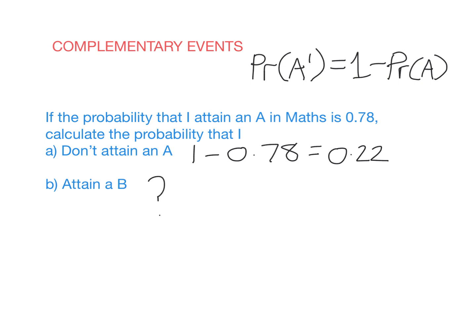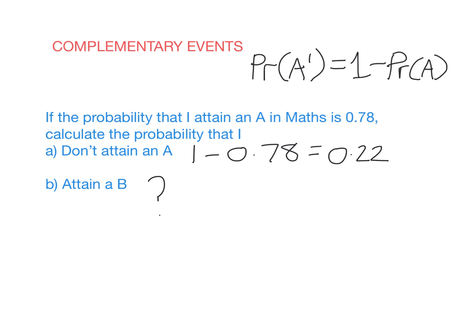I just wanted to make the point because a lot of people would think these are complementary events, but they're not. Complementary events have probabilities that add to 1. Two events are complementary if one event is the same as the other not happening. So because these two events are not complementary, their probabilities need not add to 1. We can only use this formula here when we have an event and its complement.